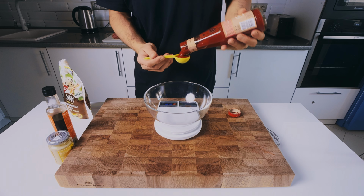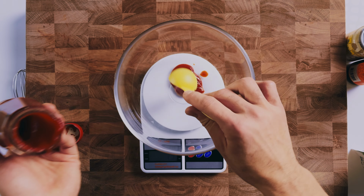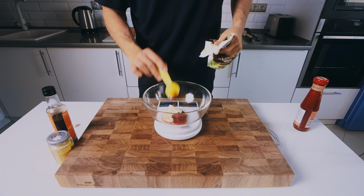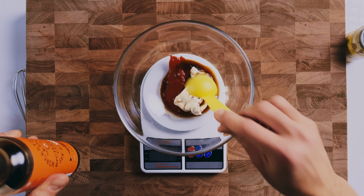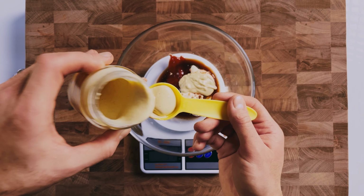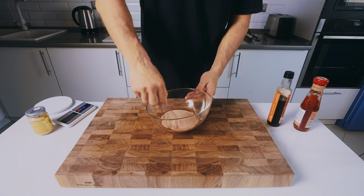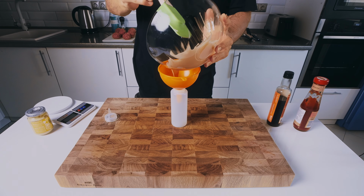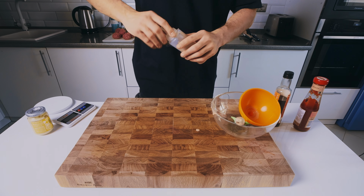Okay, time for the sauce. There are countless varieties of sauces to choose from, including classic options like ketchup and mustard, as well as more unconventional choices like sriracha and barbecue sauce, and even berry sauce. In this recipe, I will be using a sort of classic homemade sauce. In a bowl, mix together 40 grams of ketchup, 30 grams of mayo, 30 grams of Dijon mustard, and 10 grams of Worcestershire sauce. Sauce is an essential part of any burger recipe, as it adds moisture and flavor to the patty. Additionally, it can be used as a dip for side dishes such as fries or onion rings.